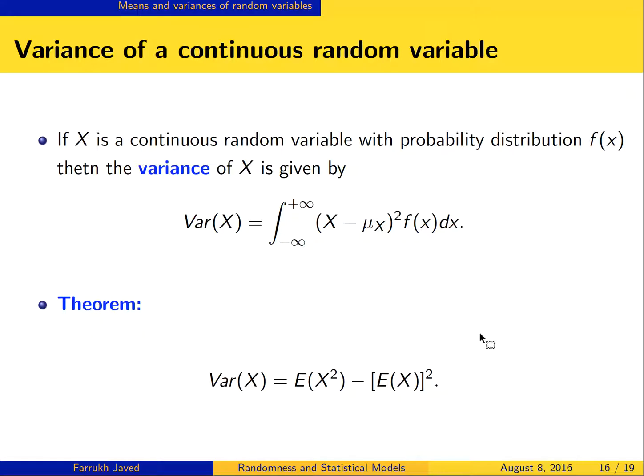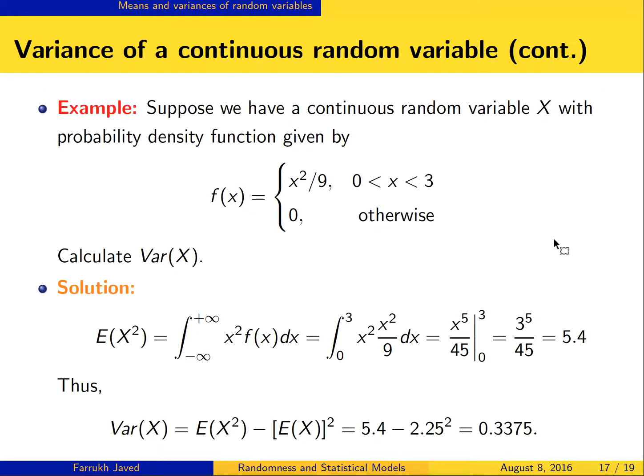So there is another famous theorem. If you are interested, you can remember that the variance of a random variable is equal to the expected value of the squared random variable minus the expected value of the variable, whole squared. You don't need to remember that, but if you are interested, you can. It is very useful in many ways in formulating the mathematical structure of random variables.